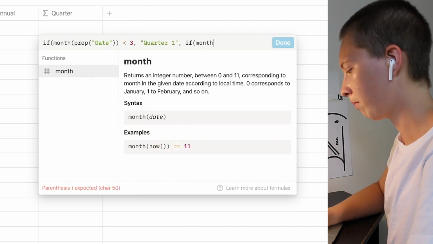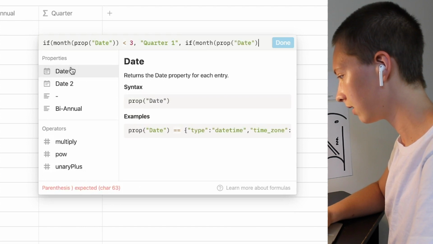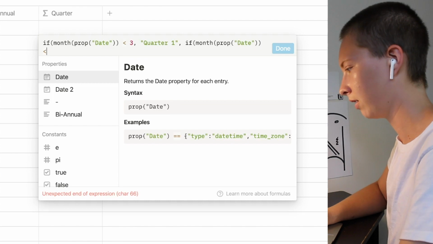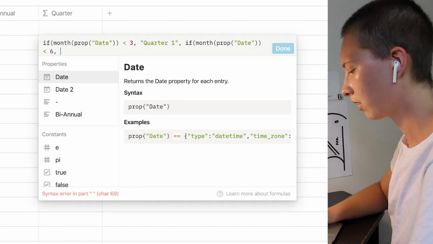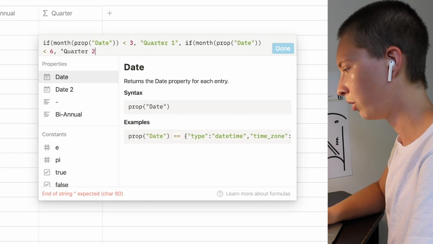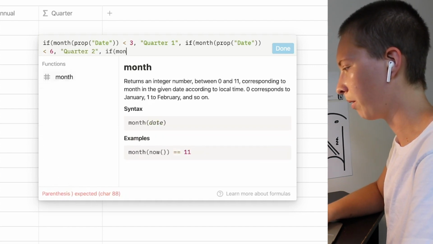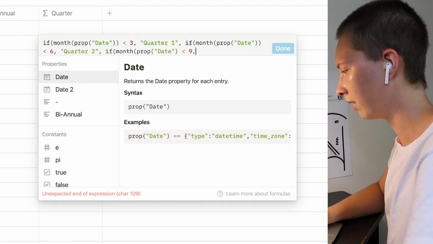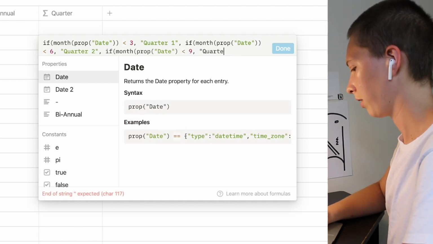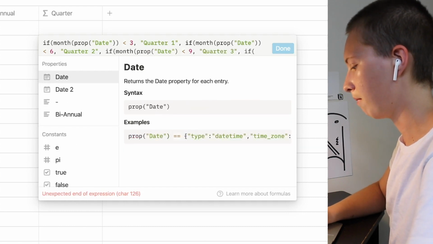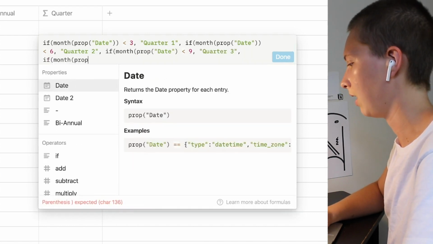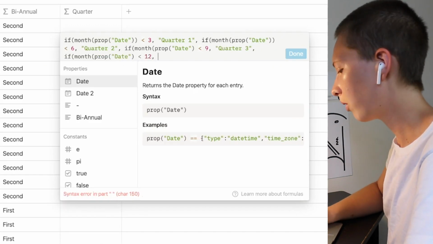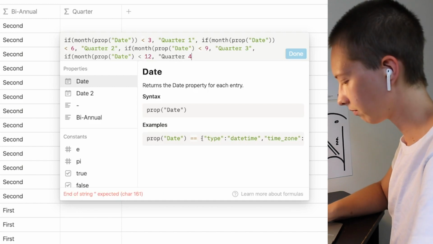If month prop date, another parenthesis to close that out, is less than 6, quarter 2, and if month prop date is less than 9, quarter 3, and if month prop date is less than 12, quarter 4.